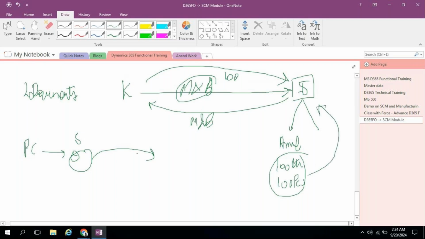Once the item is shipped, a document is created, which is a purchase receipt document, the product receipt. Against the product receipt he will check the item, the milk and bread: the quantity he asked for, 100 liters of milk and 100 pieces of bread, whether that is there or not. Against it, this will be kept in the warehouse section.